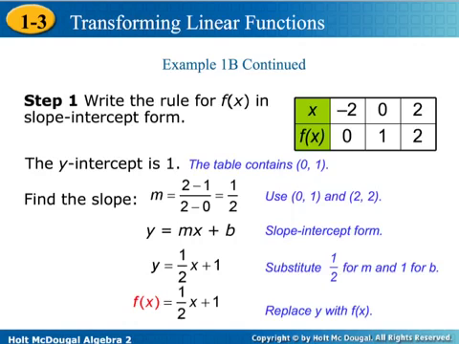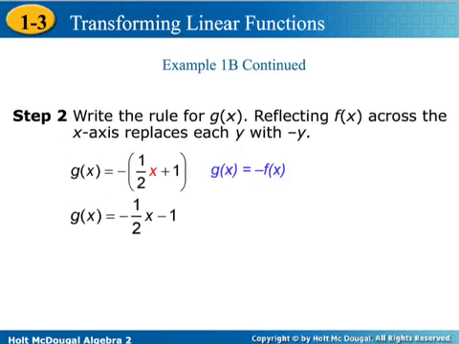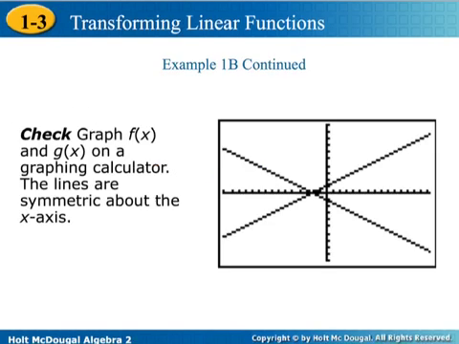And they've kind of done that for us. And then, again, we multiply by the negative. And here's our image. So what we originally had was this line here, 1/2 x plus 1, and then it was mirrored about the x-axis. So this point here would have gone up here. This point over here would have come down here. These points would have come down, down, down.